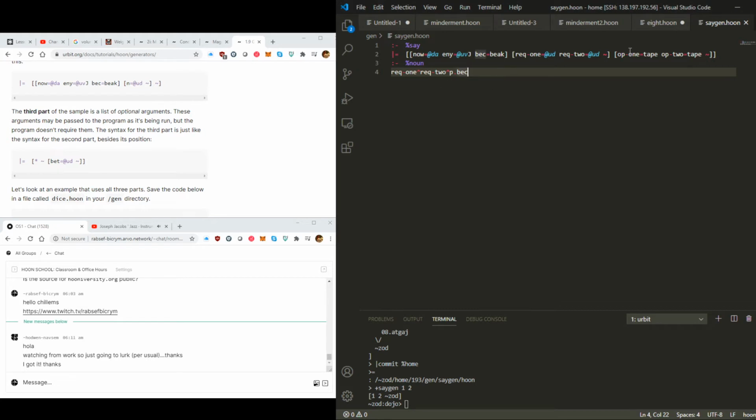Next, we can do something with op1 and op2. So let's say if, oh yeah, we want it this way. Op1.